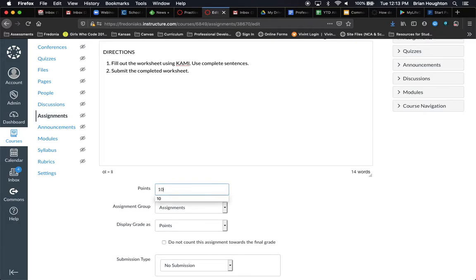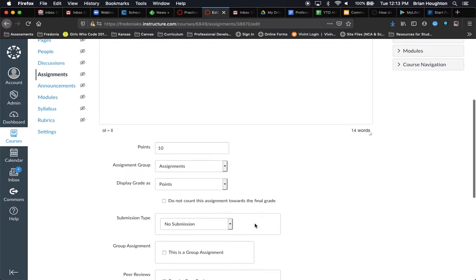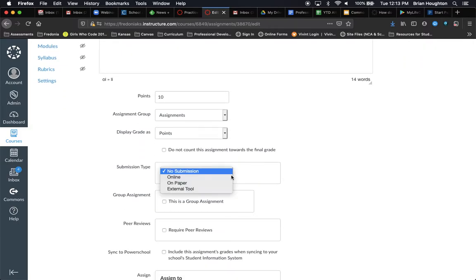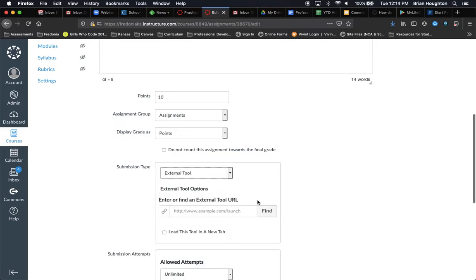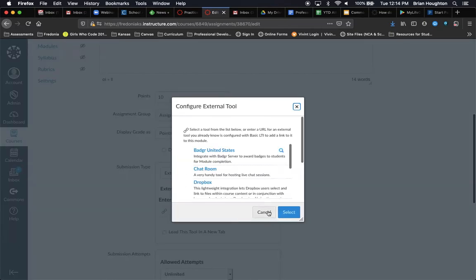If this is for point value, we would set our assignment group. We're going to jump down to submission type. Now, here's where this gets important and we pay attention to what we select here. Normally we would do online or on paper. We're going to select external tool and we're going to click find.